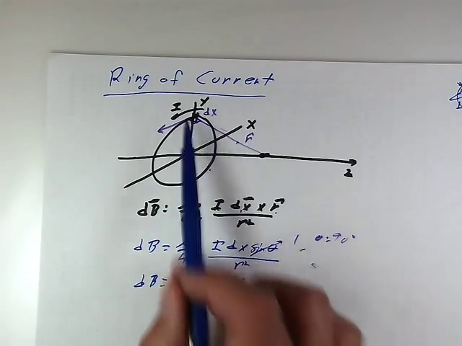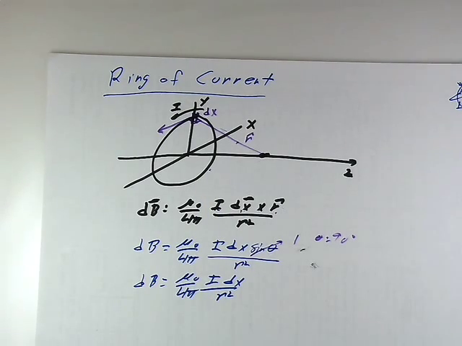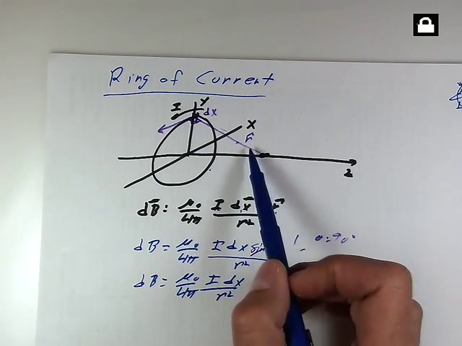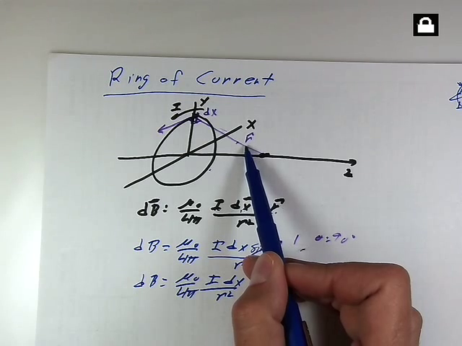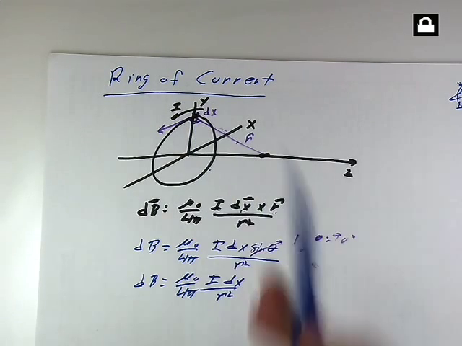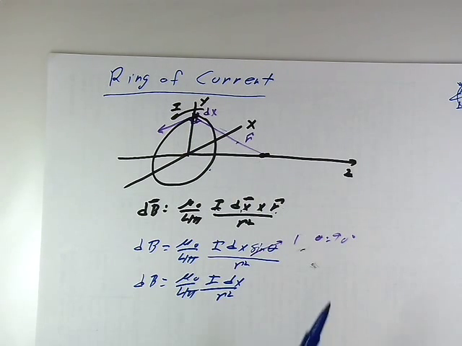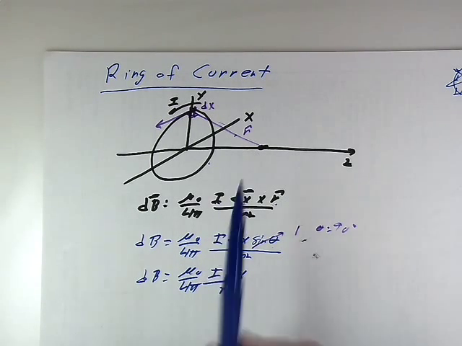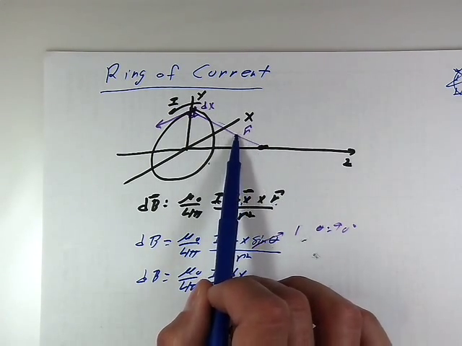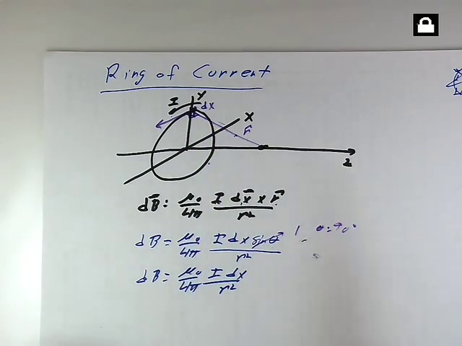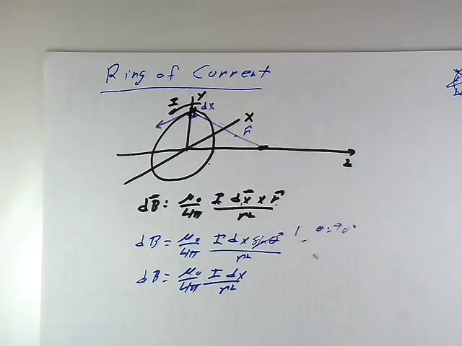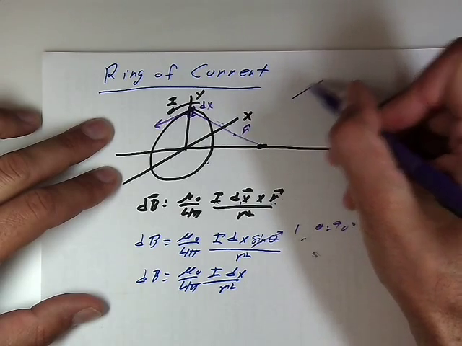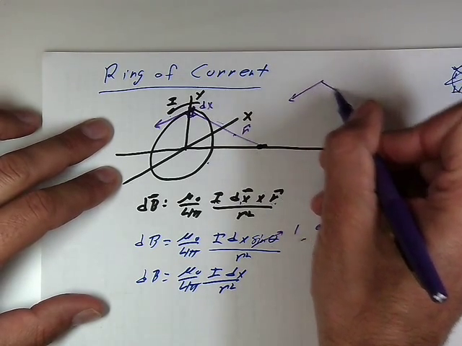So if you look up here at this figure, you go, what vector could I possibly draw here that's perpendicular to both r hat and dx? That's going to be the direction of your magnetic field, or your little differential magnetic field. But the vector you draw has to be perpendicular to both of these vectors, both of them. So if I take these two purple vectors and maybe lift them out of the surrounding figure just for a moment, it might look something like this.